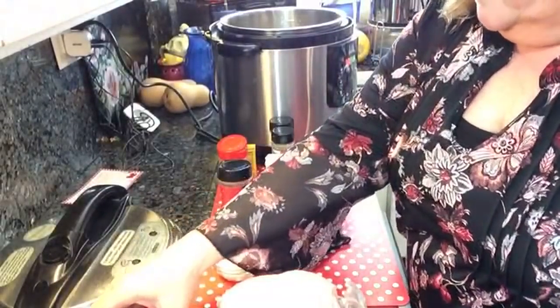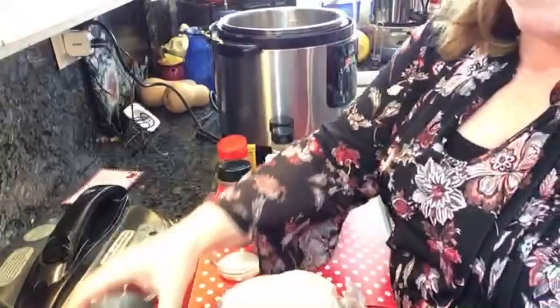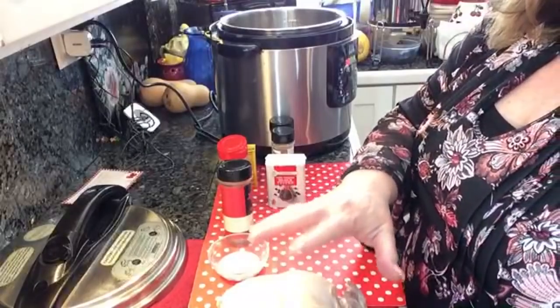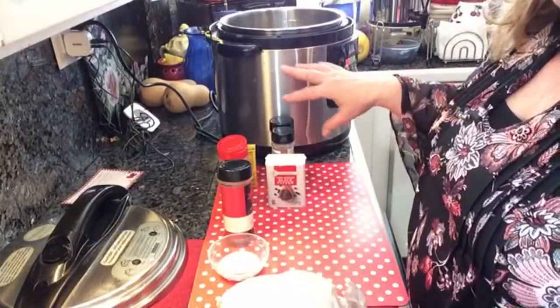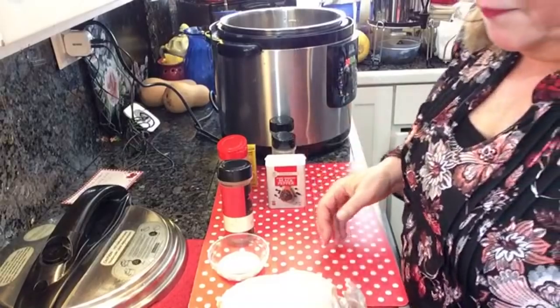Okay, and I'll try to talk loud because I'm kind of getting a distance from the camera. Alrighty, so I've got my celery and carrots and onion in here. I'm going to add a cup of water. I'm not adding much because, of course, the chicken makes a lot of its own juice. Plus, as those veggies cook down, I would rather the water cook away a little bit so they kind of caramelize where they touch the bottom, because that adds so much flavor.